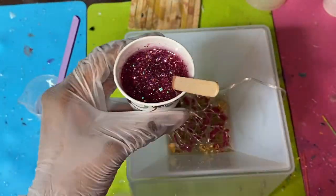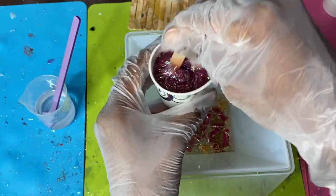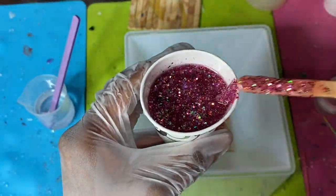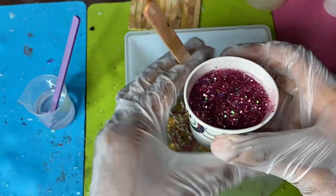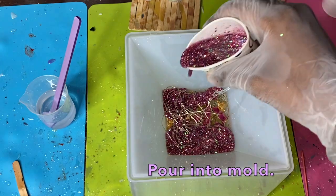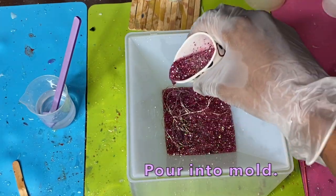So I'm just making sure that I have a nice thick glitter mix. You do want it to be mostly glitter. So just go ahead and get that to a nice consistency. Use the alcohol to also help pop those bubbles. This is kind of the texture you want it at. And from here, you're just going to go ahead and pour that glitter resin right into the mold.